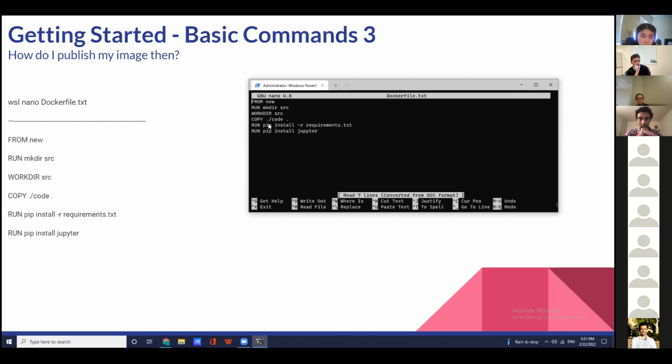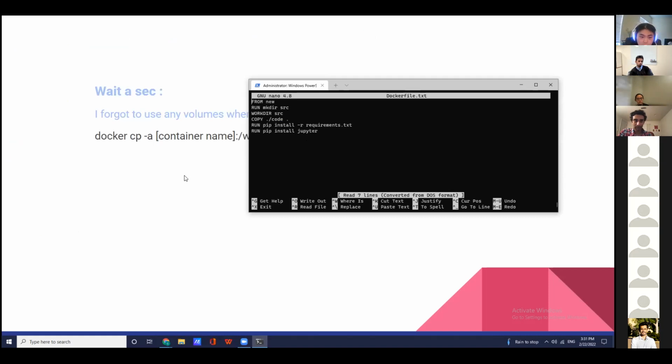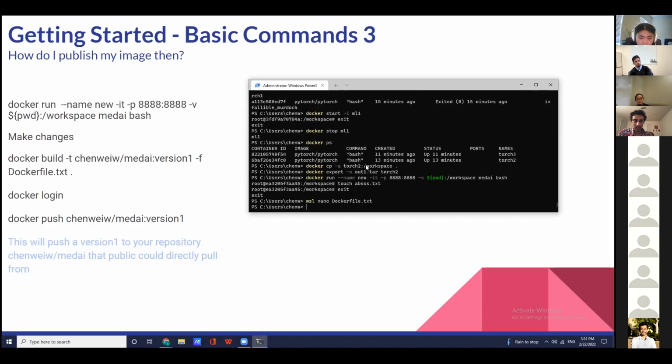And also there's a requirements.txt inside my code folder. And apart from that, I also want to install Jupyter. So this is an example of a Dockerfile. So sorry, I'm gonna save it, and next we're gonna build it.